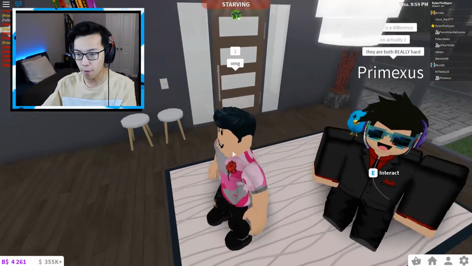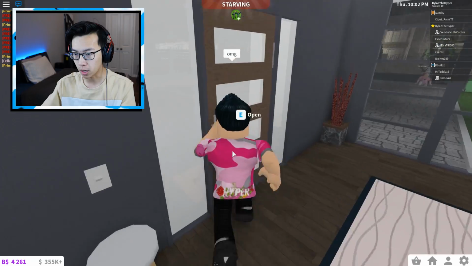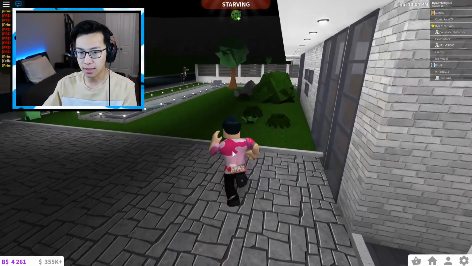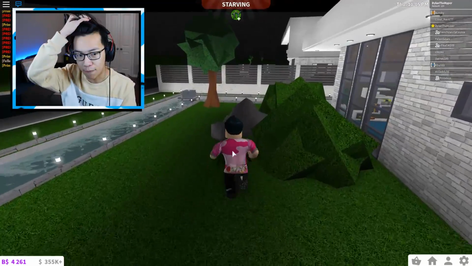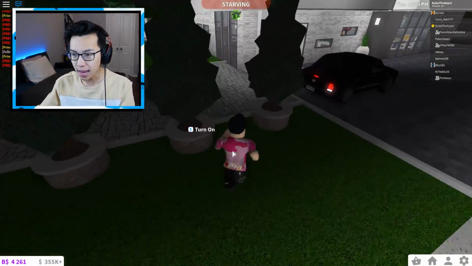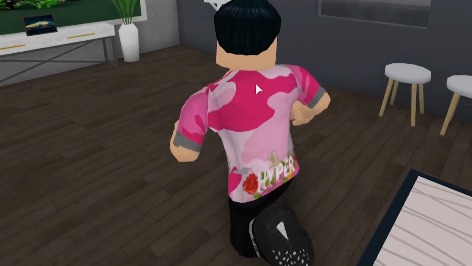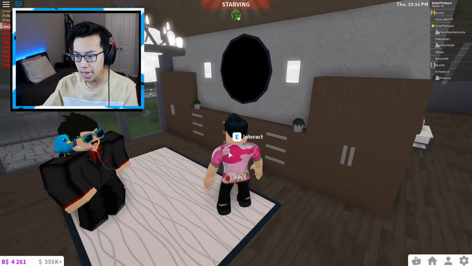This looks like an off-white color. It's two stools, a lamp, and then book, no book. Okay, let's check the other side. Let's see what they got on the other side, guys. I think it would be the carpet. Nope. It's not the carpet. What the heck is it?